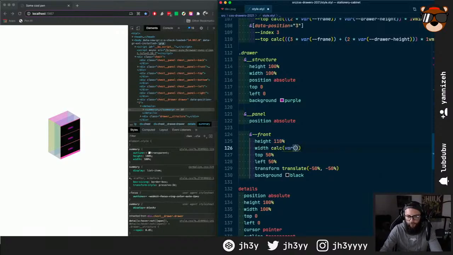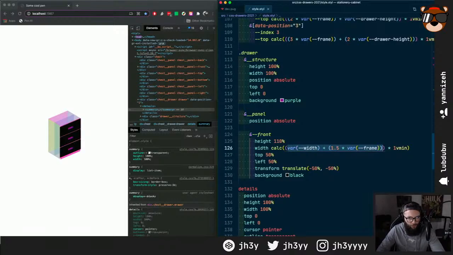We should do something like this: var width, and then maybe plus 1.5 times var frame, and then times 1 vmin, and that'll give us a width we can play with. We've got a big gap.